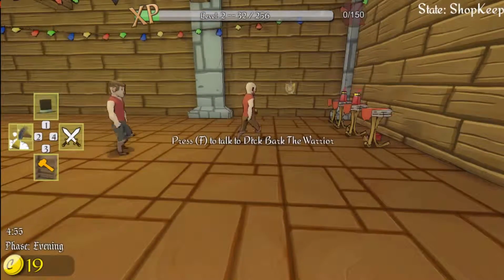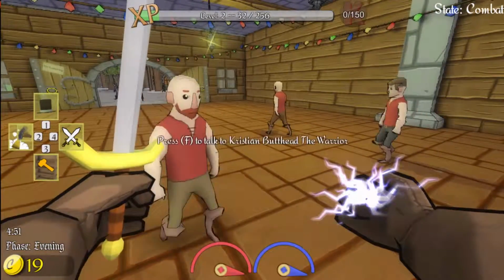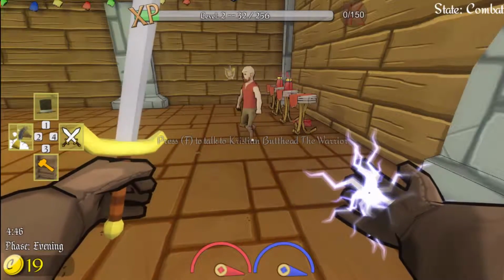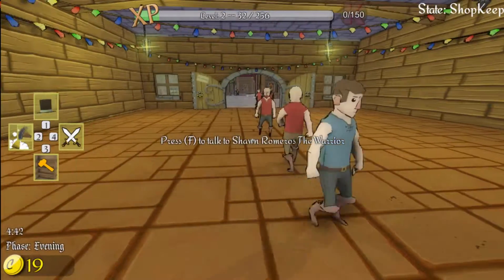Okay, so three of you pull up my weapon, because I have a feeling one of them is going to steal something. Nope. Okay, y'all are good. Don't you do it. Don't you do it. What's wrong? What's wrong with you? Why don't you want to buy? Am I scaring you with my sword out? I'll put my sword away.